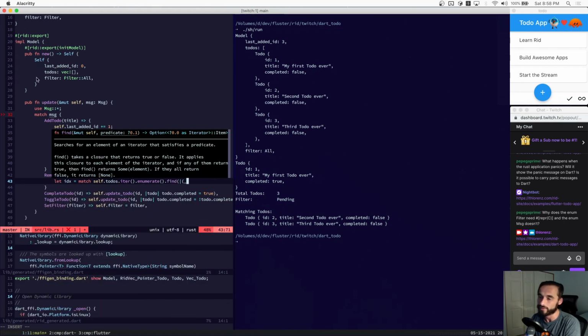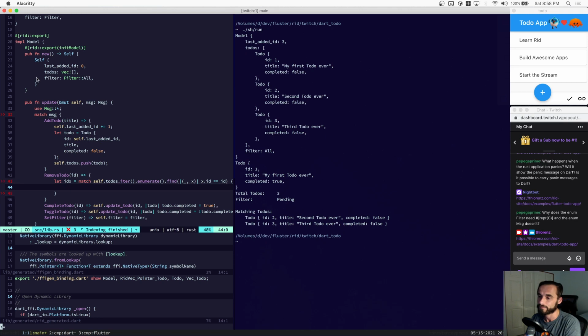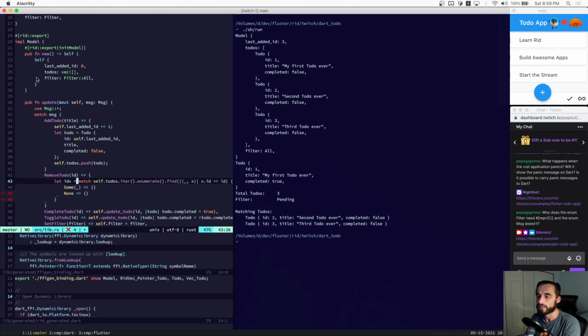So we don't even care about the to-do itself. We just care about the index here. We just care about the to-do, and then we want to make sure that the ID equals the ID. All right, so that's how we find it, right? And let me complete the match arms. So now if we find it, we're going to get something that has an index and the to-do. About the to-do, we don't care. So let me just highlight this so we get a reference to the to-do, but we also get the index. And that's basically what we want to return. So that's what we're trying to pull out.